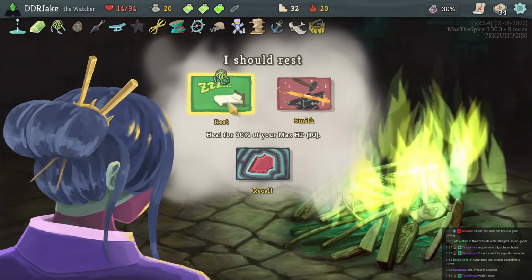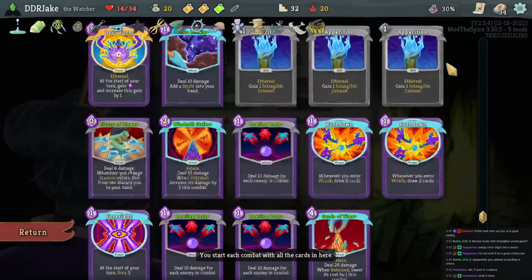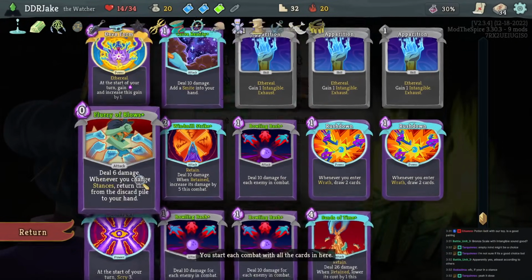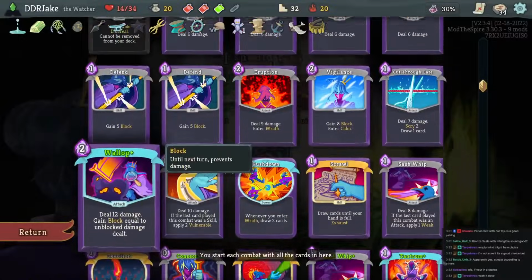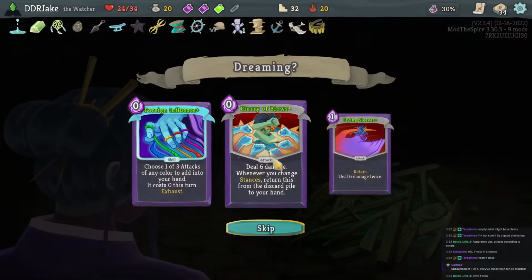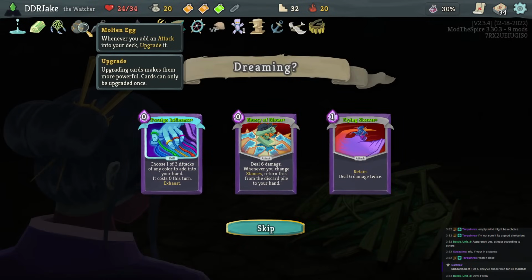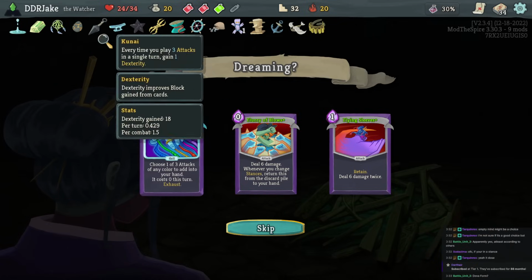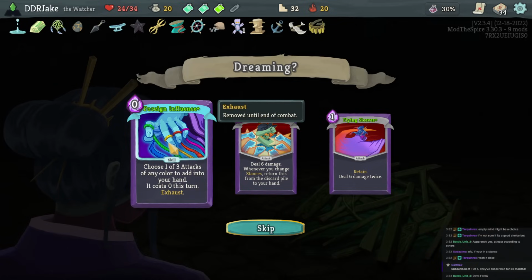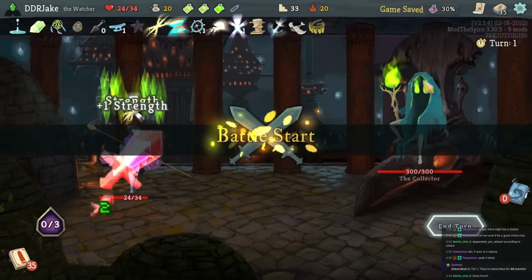Might even rest for the 10 extra health. I'm not desperate for upgrades because our attacks have been pre-upgraded for us. So I think I'll take a rest and another potential card reward. Foreign Influence Plus! Yeah! Because they're attacks, and I believe... Oh, I actually don't know if Molten Egg works with this. But we're about to find out. I just like Foreign Influence, like the randomness.